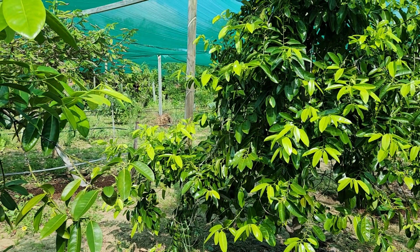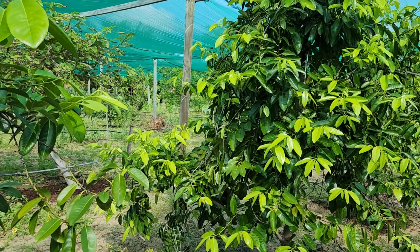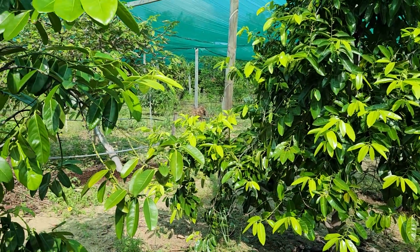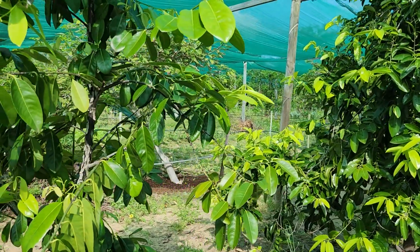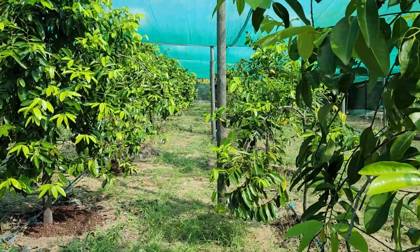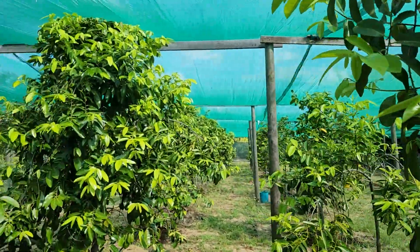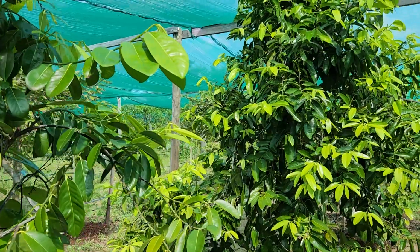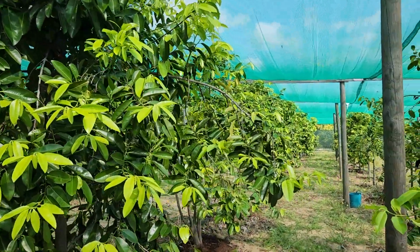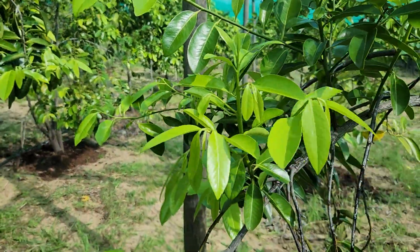But even in Queensland, I remember up in Cairns, Kuranda way, they were selling black sapote bigger than my hands. That was how big it was. I think it's also because it's a different variety to the ones that I bought. Yeah, so black sapote, I will be starting to eat them in a couple weeks' time, maybe it will go on for a month or so, and then we should expect to see new growth and new flowers. You can see all the foliage that's coming out.